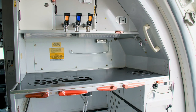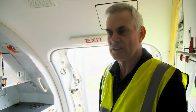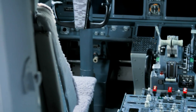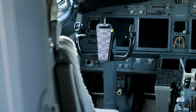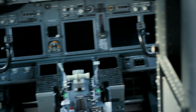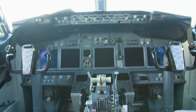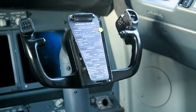Although it's a fairly old aircraft, as you can see, it's well looked after, it's in lovely condition, and just looking at the flight deck there, it's been beautifully looked after and fully updated with all the recent modifications. There's a very good market for these type of aircraft. I think it's the most popular small aircraft around, the Boeing 737. A flight deck in this condition could be worth as much as tens of thousands of dollars.